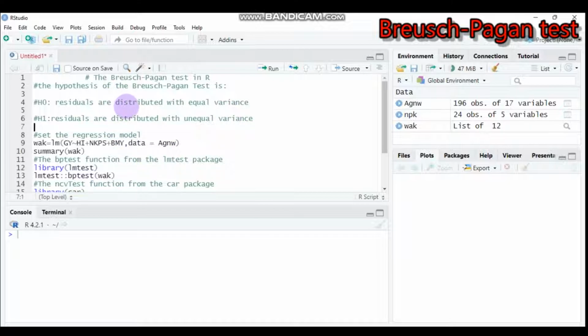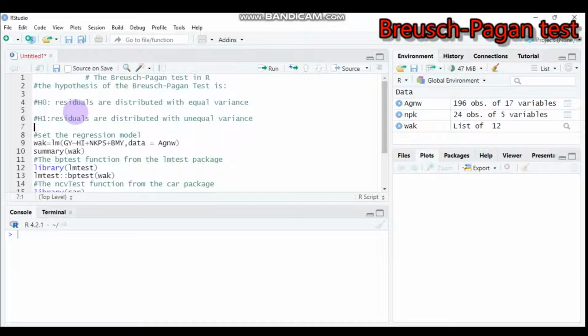As usual, we have to set our null hypothesis and alternative hypothesis. In our case, the null hypothesis is that residuals are distributed with equal variance, and the alternative hypothesis is that residuals are distributed with unequal variance. If we get a p-value greater than 0.05, that means it's non-significant.